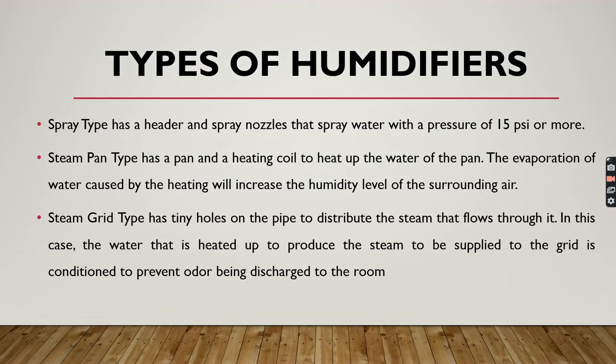Now comes the steam grid type. It has tiny holes in the pipe to distribute the steam that flows through it. In this case, the water that is heated up to produce the steam is to be supplied to the grid in the condition to prevent odor being discharged to the room.